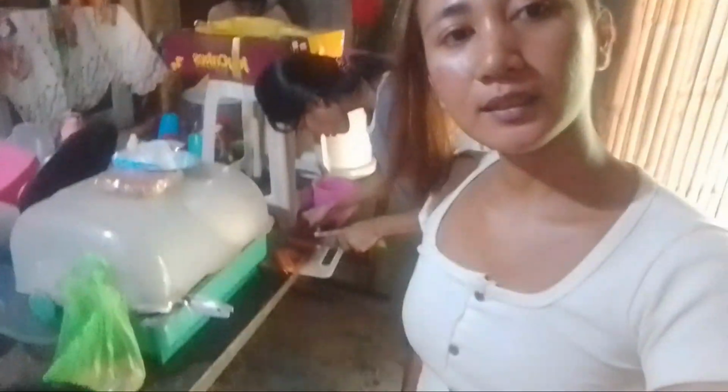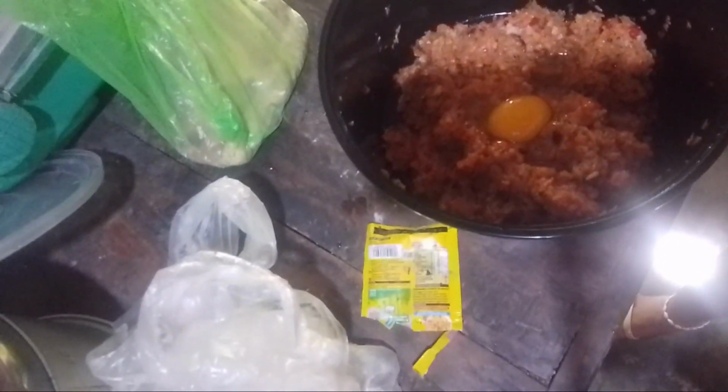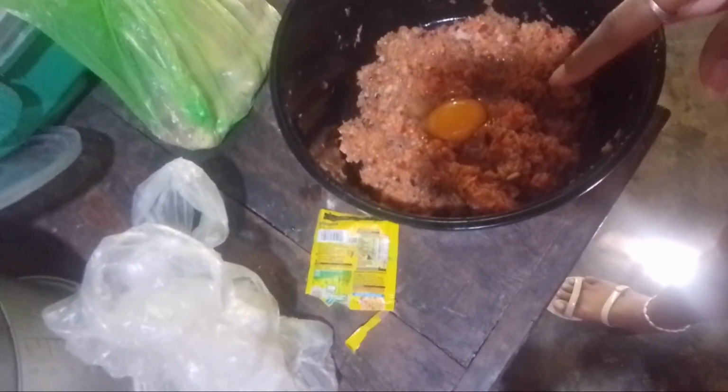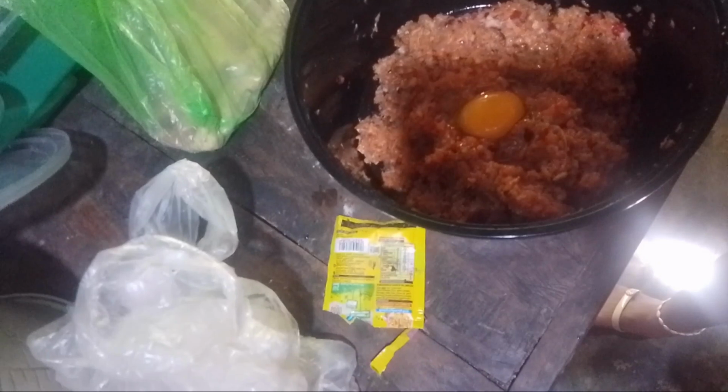Cooking. Then, Missile is cutting the carrots. My other sister is mixing this lumpia meat, giniling with egg. She bought this ready made because there's already carrots, onions, pepper, I think some chili, bell pepper, and pork. So she just put one egg to it. I don't know what else she will mix. But yeah, let's go back.